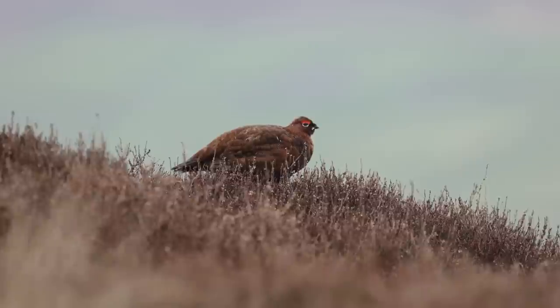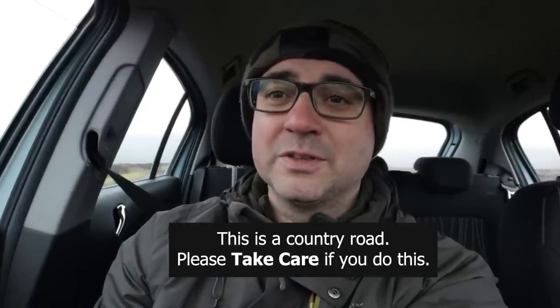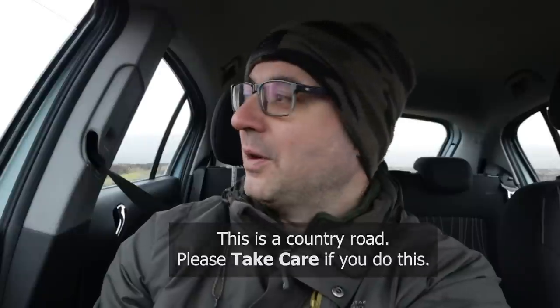I've finally got a good position, a grouse in a good position, and I can actually get alongside it and the background's pretty good. It's really difficult to show you what I'm doing at times because I'm having to stop in the road and watch the traffic and a million other things going on.